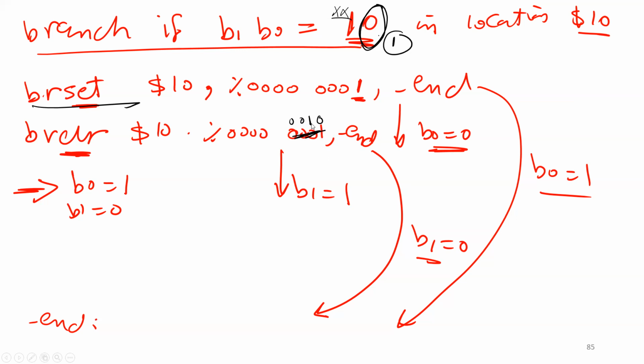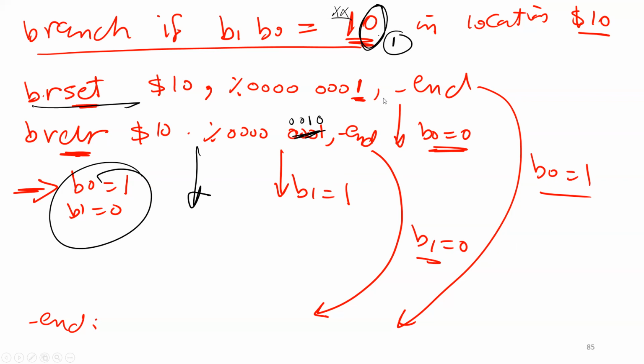I'm gonna say if the second bit is 0, the condition is false. So I'm gonna say just skip, go out if it is 0, right? So if this branch is not taken, what does it mean? It means 0 and 1. So I'm gonna say if P0 is 1, just come here, or if P1 is 0, come to here. The only way to come to this point is when the 2 branches are not taken. And these 2 branches are not taken when the first bit is 0 and this one is 1.